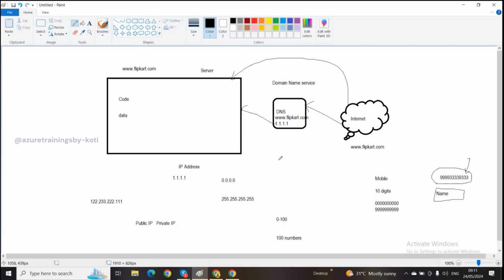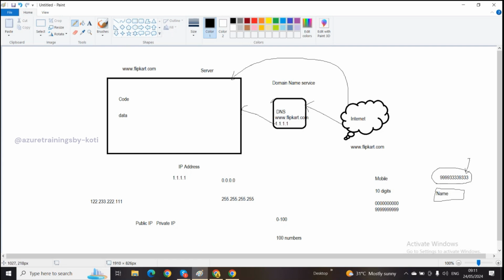Okay. And again, if you talk about the domain name service, like your mobile phone book or contacts, in the DNS also, as I told you before, you need to map your www.flipkart.com website with your IP address. So who will give you this access to map it? If it is your phone, you just unlock it, go to your contacts, add your contact and add your mobile number with your name. But in the DNS in the internet world, who will allow you to log into this particular place and map your IP address with your host name?